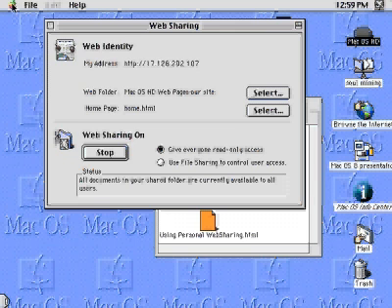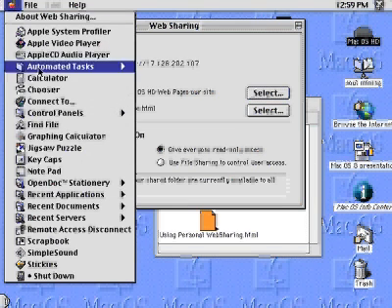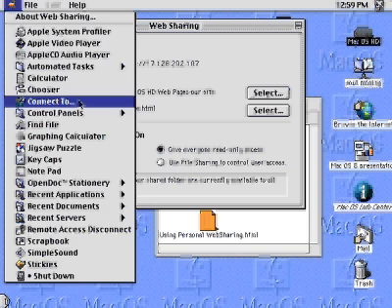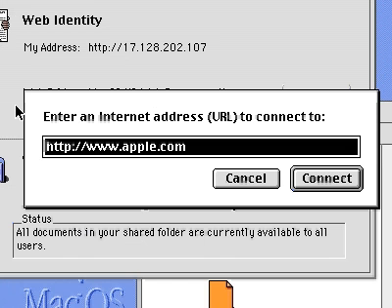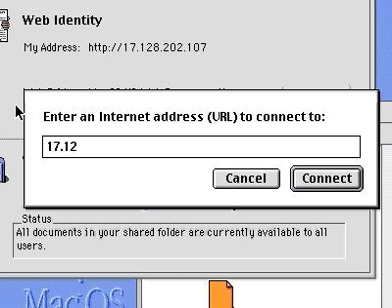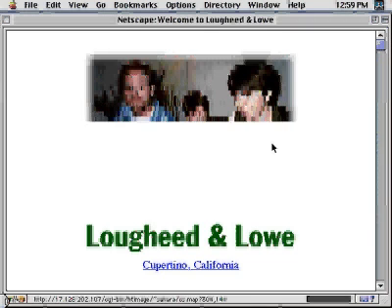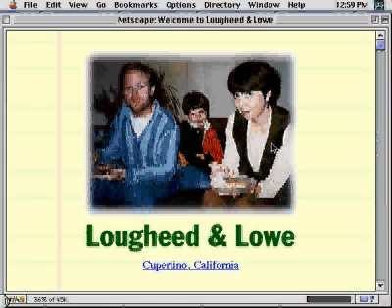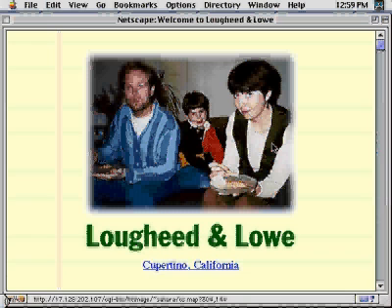Mac OS 8 also provides pervasive access to the Internet from within any application with its new Connect To command in the Apple menu. Just type in the URL and your preferred browser launches and takes you to the site you specify. In this case, we'll type in the web address of this local computer. Here is the web page the computer is now serving to an intranet, and of course it behaves like any other website. However, personal web sharing goes beyond basic web page services.